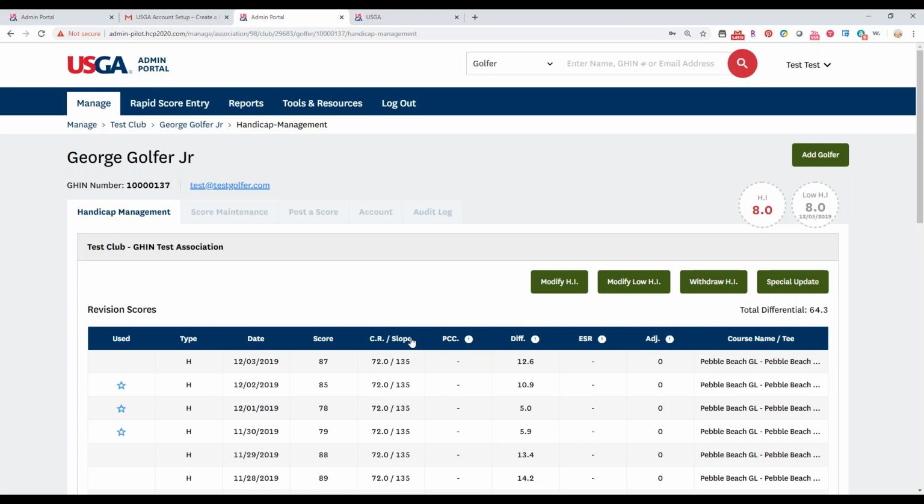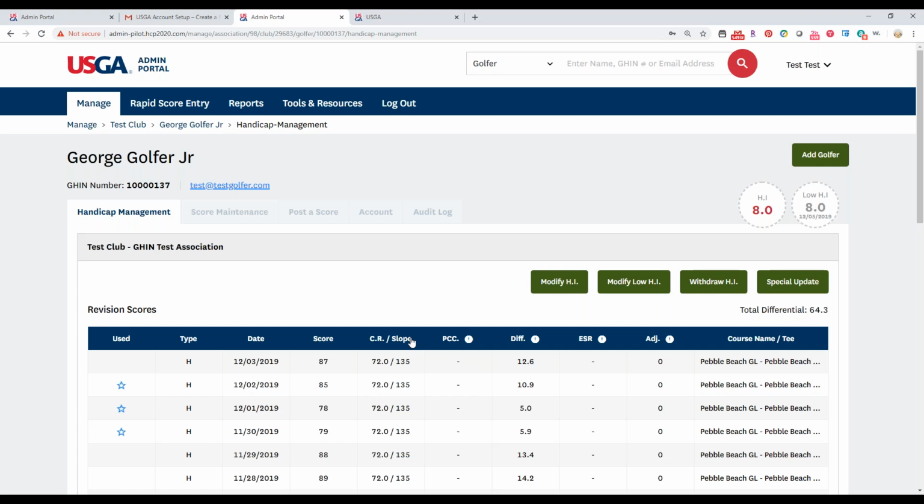Yep. And then a question came in around two individual 9-hole scores being posted. How will they be paired? Will the system look to pair a front nine with a back nine? And the answer to that is they will be. It won't look to pair a front nine with a back nine. It looks to post consecutive 9-hole scores together, combine 9-hole scores that have been posted consecutively. There is still the rule that if a 9-hole score falls outside of your most recent 20, meaning the date played is outside the most recent 20, it's no longer available for combination. So that rule still applies.